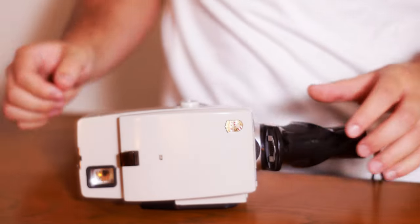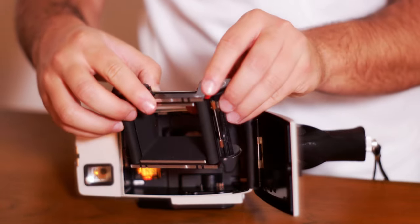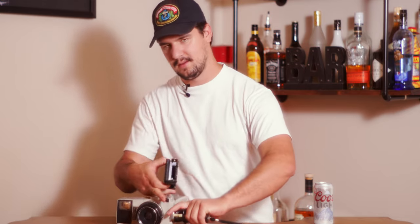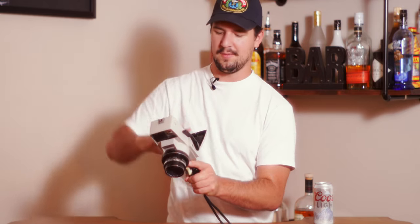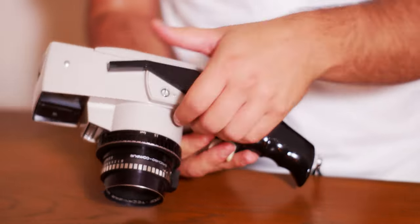Loading the camera is pretty straightforward. You just pop open the back here, and on the inside you have an insert. What you do is you just spool the film up and over. You have a little arrow that indicates when the camera is ready. You then have to wind it first. You put the film in, right, so there we go, the proper way. Shoot, and then you just wind it on, easy peasy.